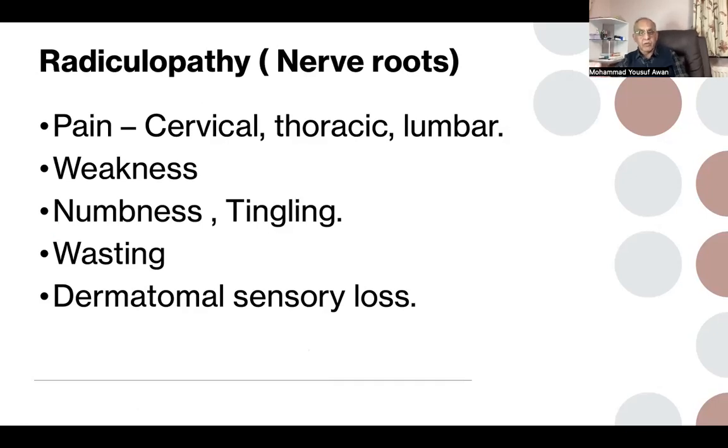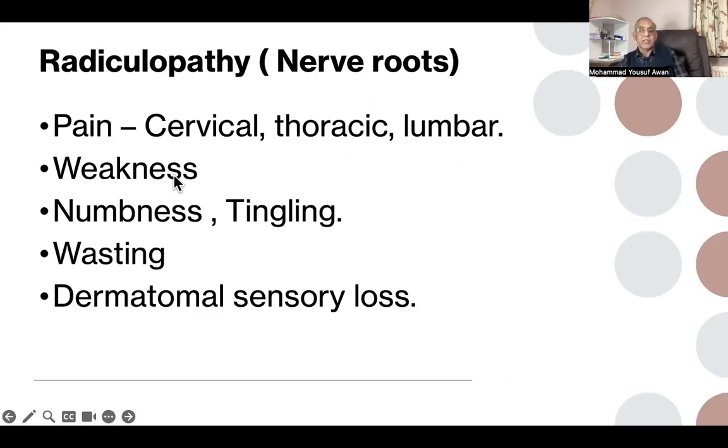Nerve roots are of 2 types, the dorsal nerve root and the ventral nerve root, which come out from the spinal cord and then combine to make the peripheral nerve or the spinal nerve. A lesion in this particular area, the nerve roots, can cause pain: if the cervical or neck nerves are involved, they cause pain in the cervical region and arms. If the thoracic nerve roots are involved, pain in the thoracic area, and if the lumbar nerve roots are involved, it will cause pain in the lumbar area and the legs.